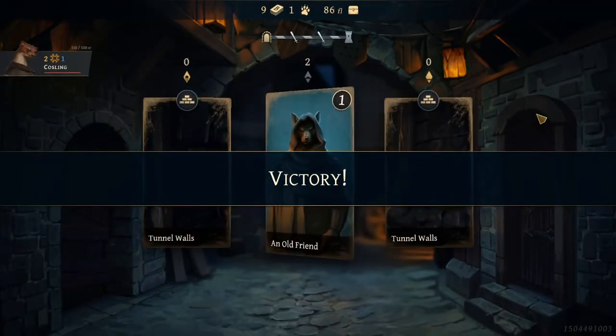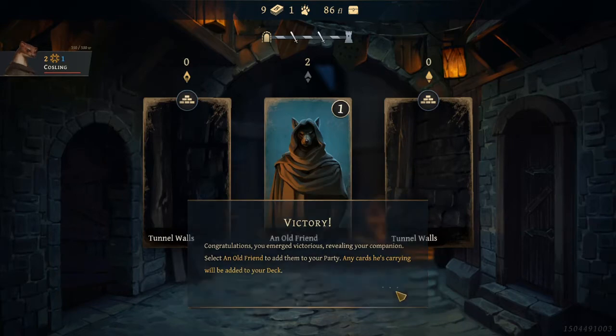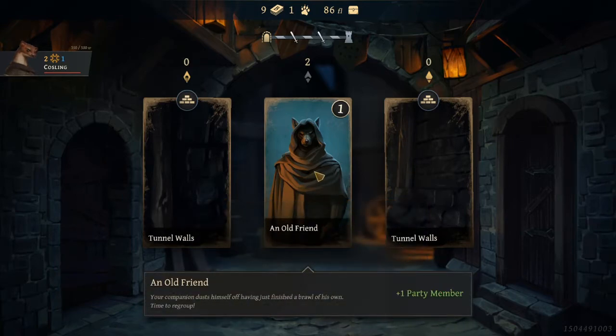Okay. Moving on. Victory. Congratulations. You emerged victorious, revealing your companion. Select an old friend to add them to your party. Any cards he's carrying will be added to your deck. Your companion dusts himself off, having just finished a brawl of his own. Time to regroup. +1 party member.